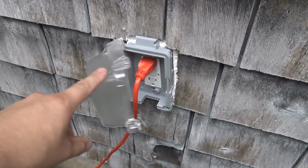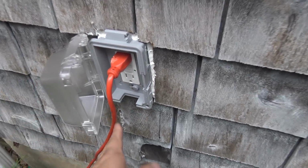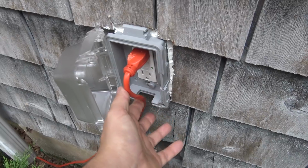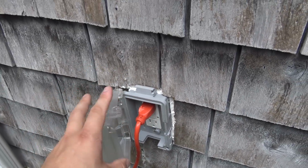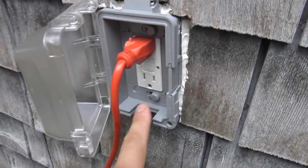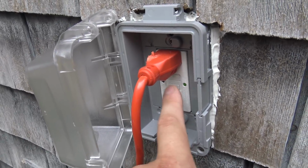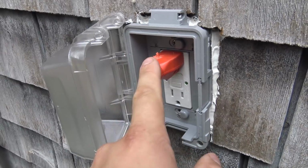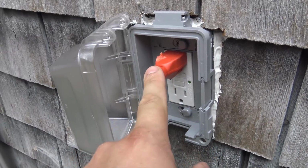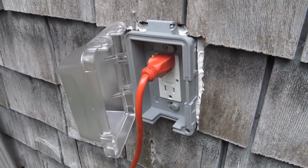And so this was the first thing I wanted to upgrade. And so what we did was we installed an all-weather type box, which has this weatherproof plastic cover to it. You run your wires down the bottom, and it can rain, it can snow, whatever. As long as this is closed, your wires here are protected. And in addition to that, we got the GFCI model here. So if there's anything that would trip out on the other end of this electrical cable, or even in this box, this GFCI is gonna pop before the circuit in the house pops.